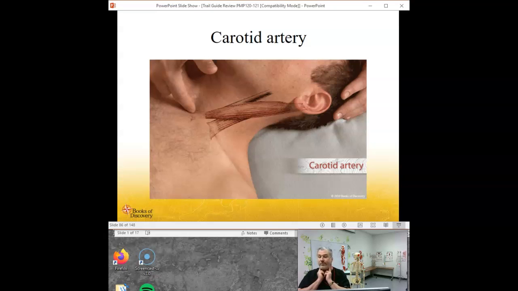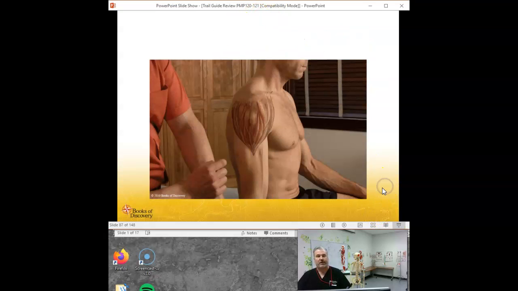When you see people in the movies where they hold it there for 1 second, and they're like, ah, they're dead. That's not actually how you check. You have to stay there for a while and be like, really? Because some people have a really faint pulse. That's the carotid artery. Okay.